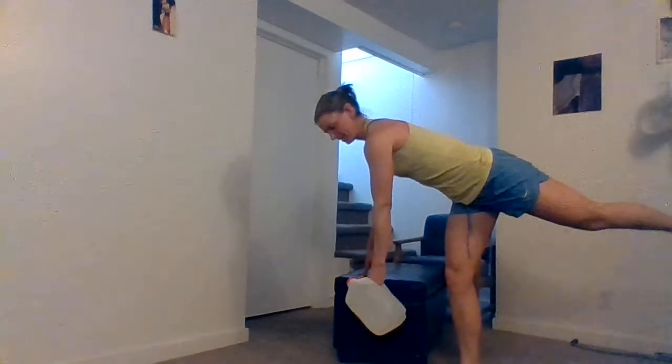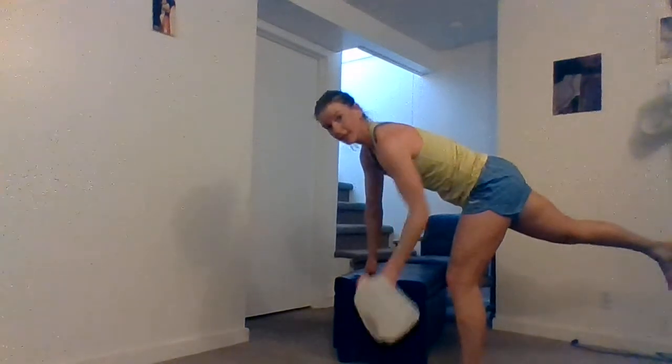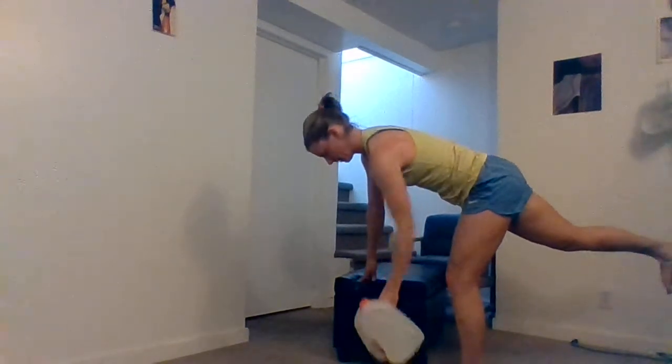Great job. Moving into those bent over rows for the final time. Just lightly positioning your hand on the ball just for a little bit of support. Nice flat back, extending that leg behind you, other leg, sorry. And here we go. So the leg that's on the ground is the same arm that's doing the lifting. Keep those hips square to the ground.